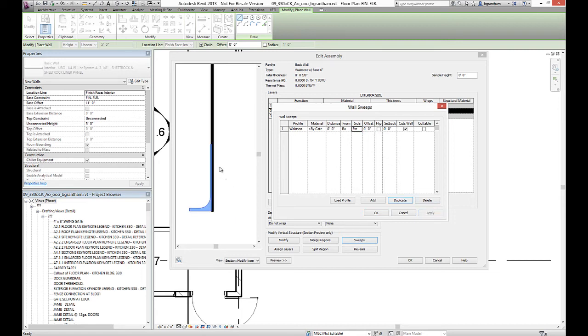Offset allows us to offset it either away from the wall or into the wall. If we set this as a 1 inch offset, it'll move 1 inch away from the wall. In this case, it's right up to the face. We know that we need to push it back 1/8 of an inch so that the base is in line with the wall covering. So we're going to set this to a negative 1/8 of an inch. Notice how that now aligns with the wall piece itself. The other part of this is flip. Flip essentially flips the profile of the wall 180 degrees, or a mirror.